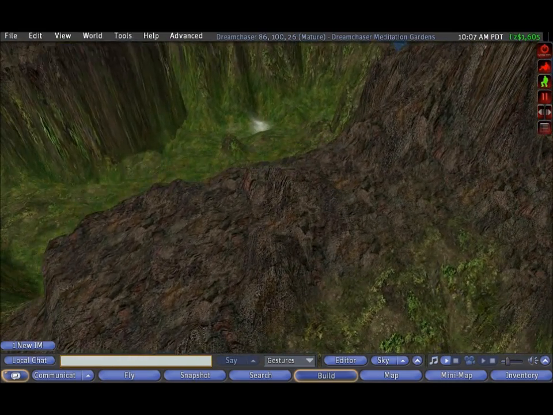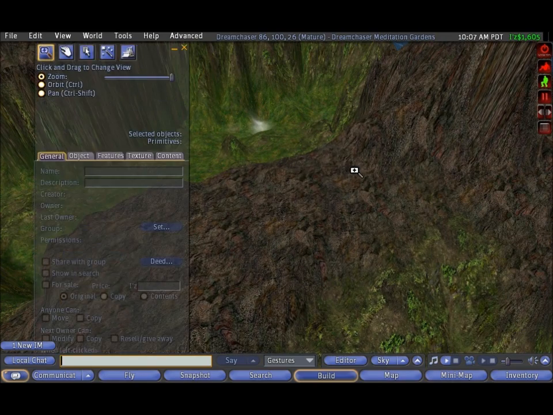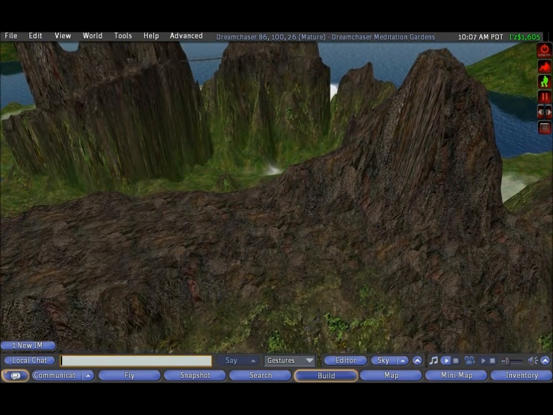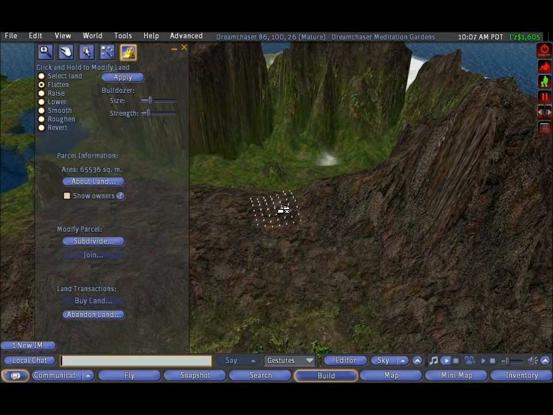But what I do want to talk about now is the other great power of the flatten tool. Very little of my terrain actually ever ends up flat. It doesn't feel very natural unless I'm trying to build some structure on top of it, in which case it looks like it's been artificially flattened, as you would expect. Most of the time I use this tool, and it is my favourite one of all the built-in tools, what I'm actually doing is creating the opposite of the flatten tool, but I'm using the same tool to do it.